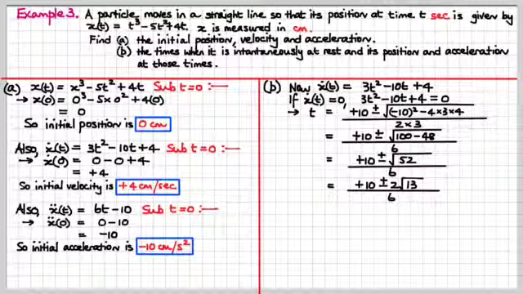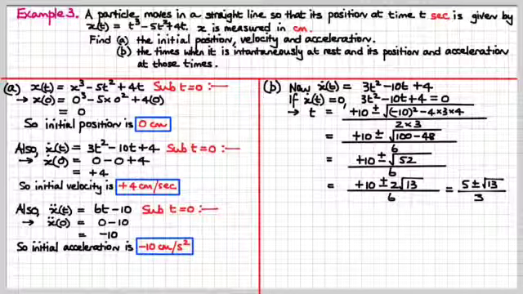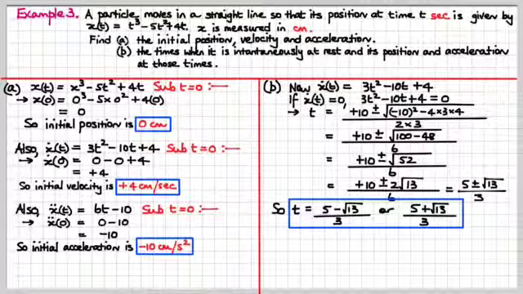Now we can cancel through by 2. Still pretty nasty. That's the 2 times. Now, in case you're wondering, I did check that 5 minus root 13 over 3 is still positive, because they have to be positive. You can't have negative time, can you? Definitely not, at least not on planet Earth. So we've got 2 times when the thing is stationary. That's them. Now, that's the first part of part B.